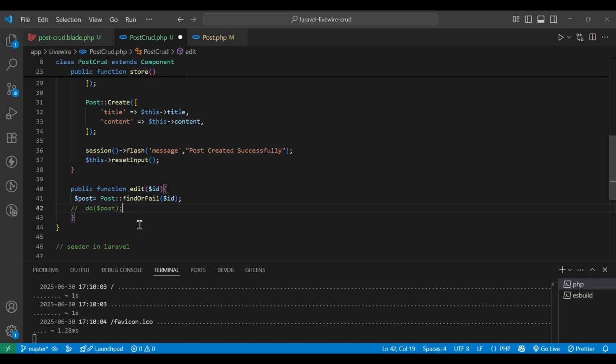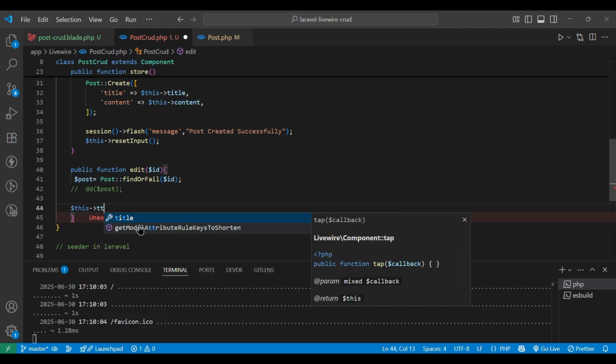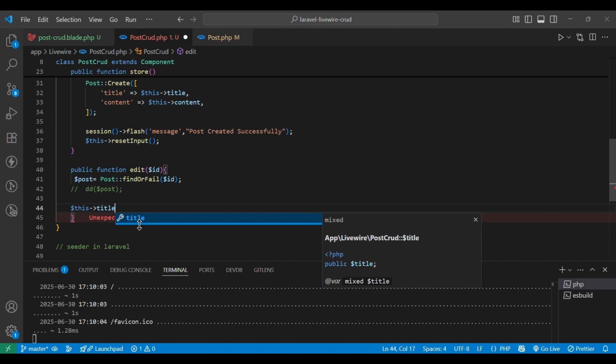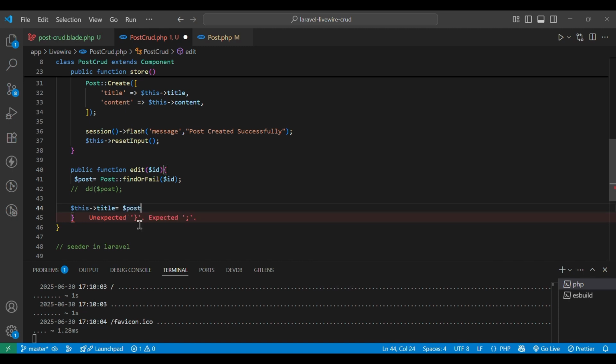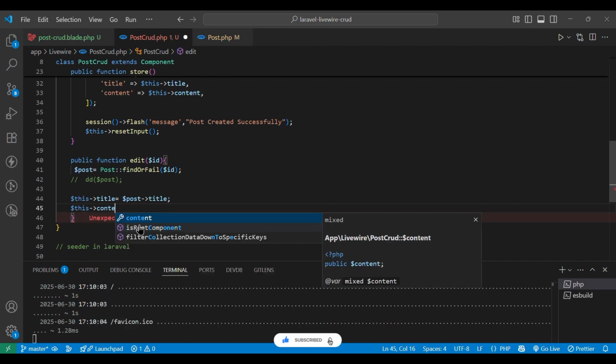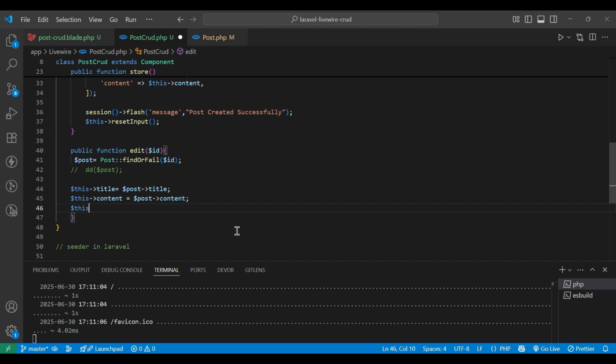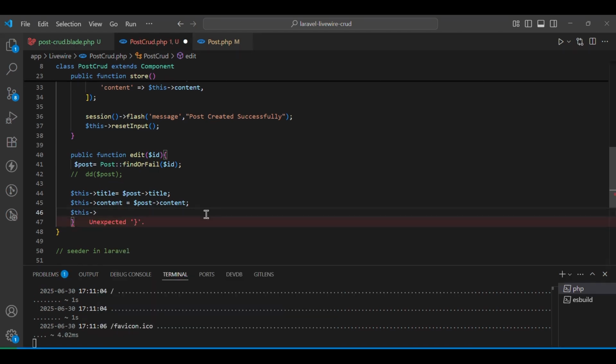I am going to comment this out. So $this->title is equal to $post->title, and $this->content is equal to $post->content.